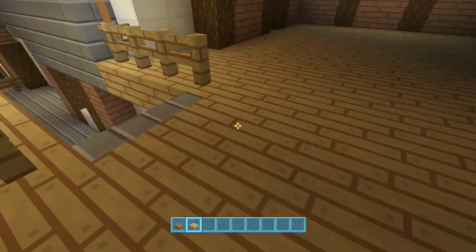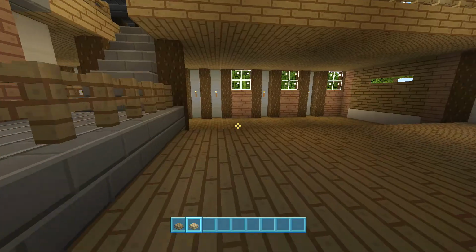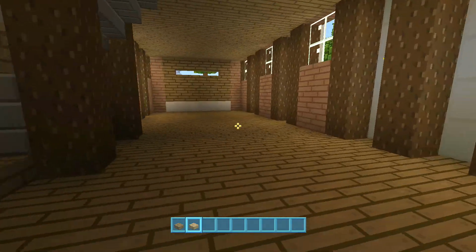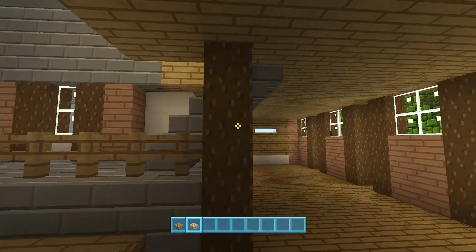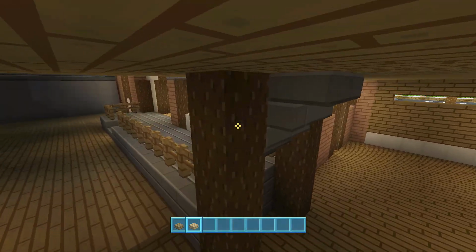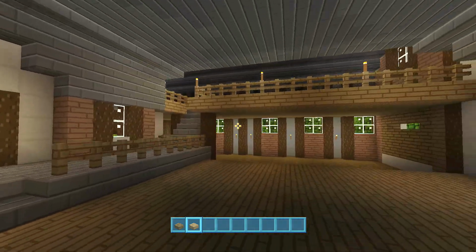And then because that's there, I dug down here, so we have some extra space under here. And then I put the stairs in, and I put these wooden beams going right up to kind of make it look like it supports that, holding it up. Okay, so that's what I've done in here.